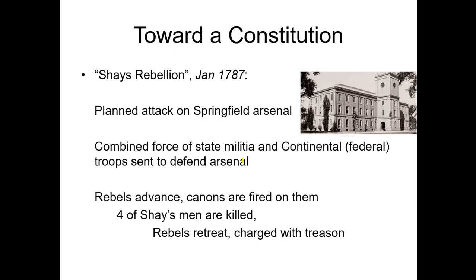The head of the federal troops ordered the cannons shot directly into a column of Shays' men. Four were killed instantly, and they scattered and retreated. A few weeks later, a lot of them were picked up. Many of them were charged with treason. So pretty much Shays' Rebellion was over, but it resulted in some conflict and death there. So the damage had been done, and the possibility of more of these rebellions breaking out against these various state powers was still prevalent.